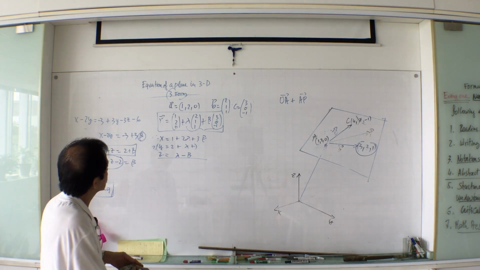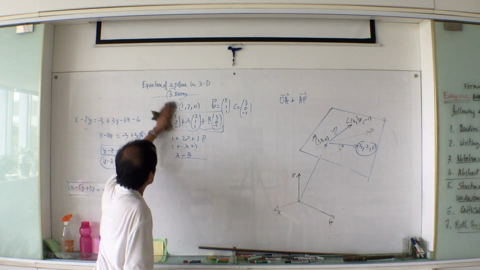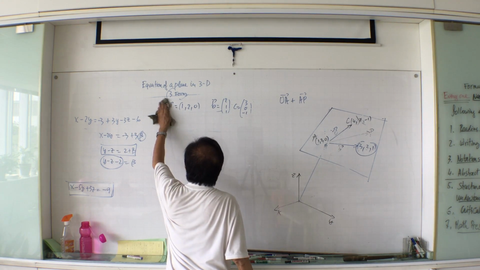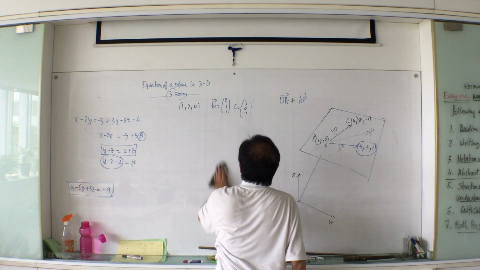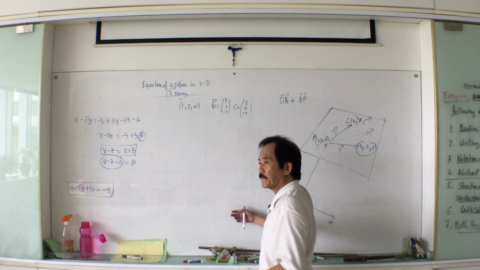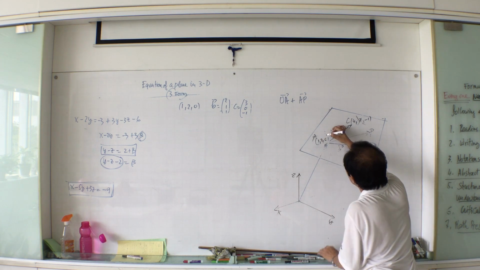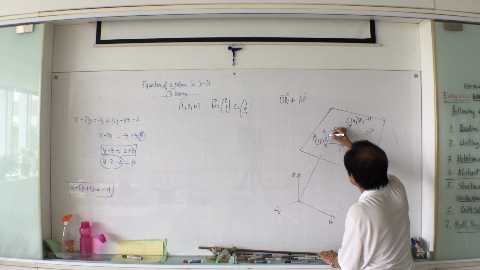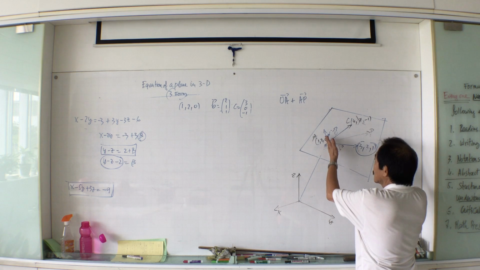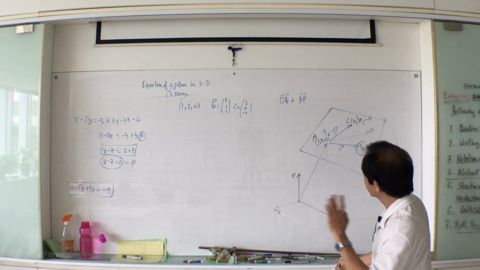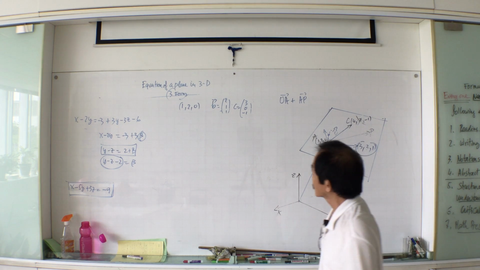Now I introduce you another way. I like that the other way may be better because you can find directly into that one. So now the other way, the principle is if you are able to find the normal vector, and you dot the normal vector with the vector AP, it has to be 0 because they are perpendicular vectors, right? So how to find that?